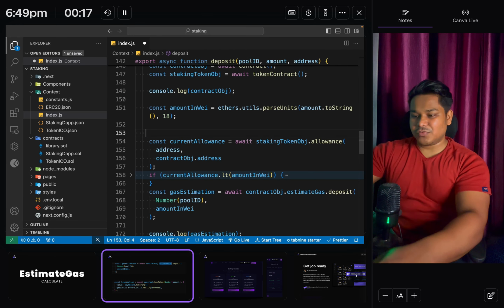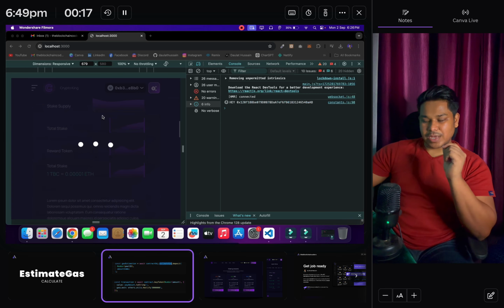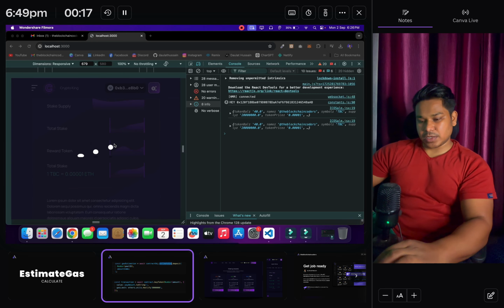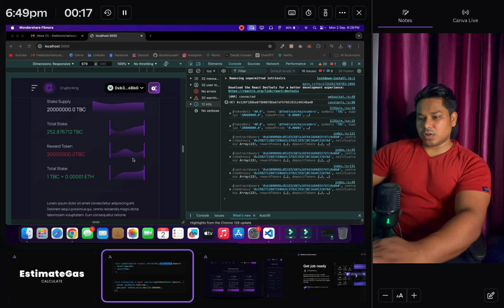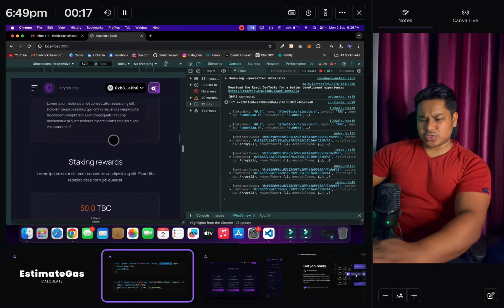So simply remove this one, and now I can simply reload the page, and you will see that I am able to calculate the gas consumption dynamically. So it's loading the data, and we got all of this detail. Our pop-up model, everything is working fine. You can click and simply see the details. So make sure to check the complete project.